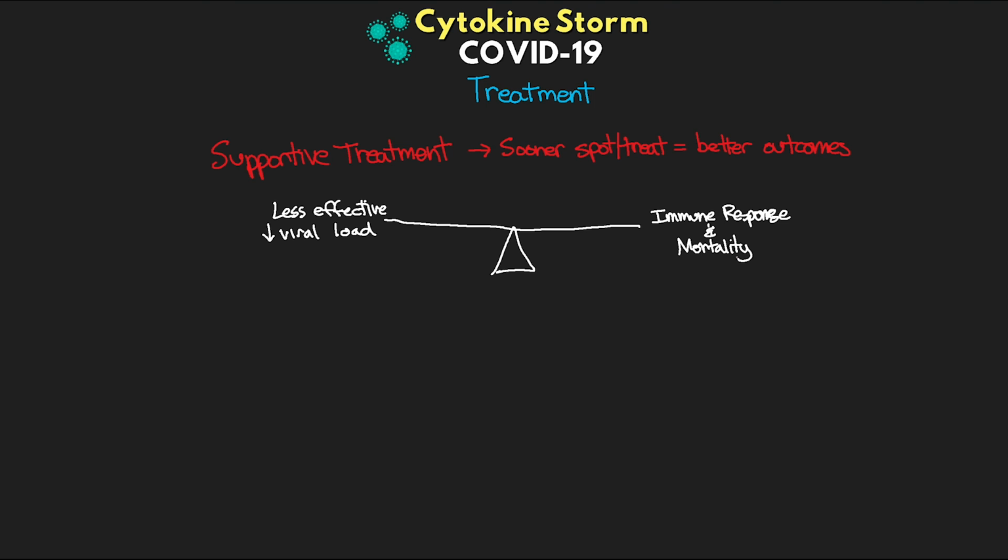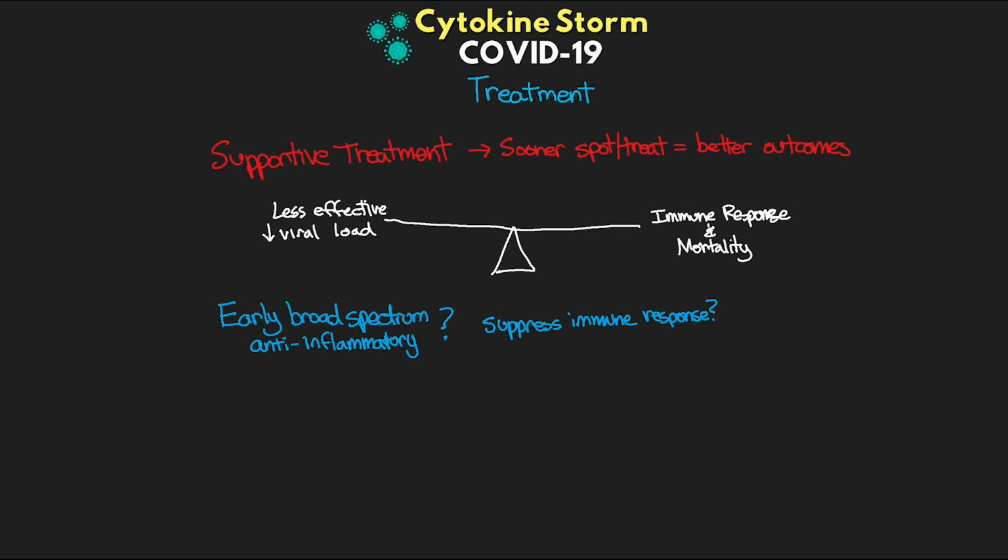And so we can really think of these anti-inflammatory and immunosuppressive drugs as being either helpful or harmful, depending on when we give them to our patient. Some of the questions coming up are, giving early broad-spectrum anti-inflammatories might not be effective, as they could suppress our patient's immune response. As we know, our immune response is really important in the suppression of viral infections, and we might not want to inhibit that.